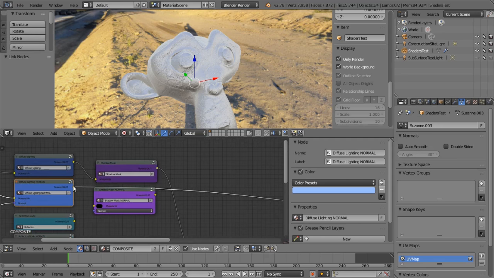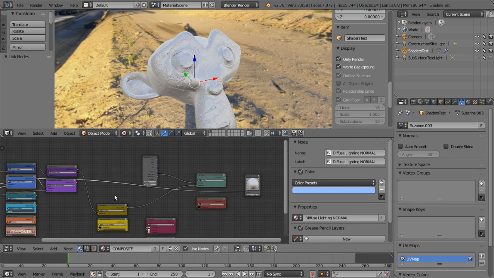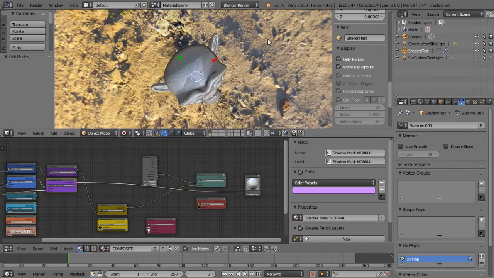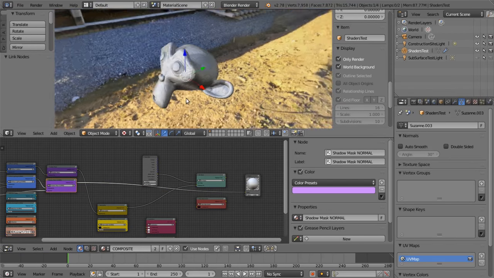Okay, now I might take that from there and put that into the shadow mask, and I would use this one down here that has the normal input, and I can take my normal from my original material and drop that in again. Again, you want to be consistent. You wouldn't want to put this into the one that doesn't have the normal, because the normal map should also affect the OpenGL light for the shadows. That would then look like this. So you can see that the shadow is being applied properly in a convincing way.